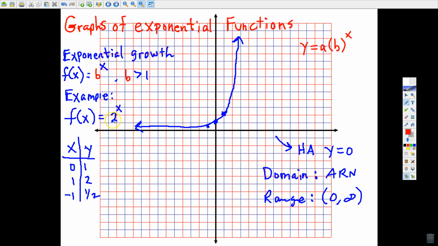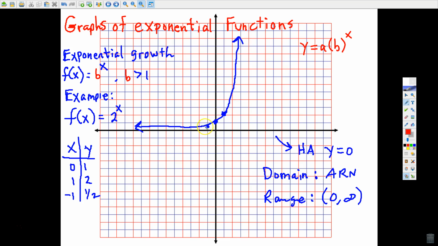So I just gave you an example here. y equals 2 to the x. Here's 3 inputs for x. Plotted those, and exponential growth will always approach positive infinity on the y pretty fast for small increments of x. So as x goes to positive infinity one at a time, the graph is going up the y-axis to positive infinity pretty fast. That's why we call it exponential growth.